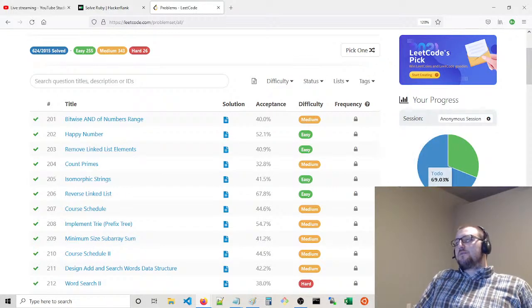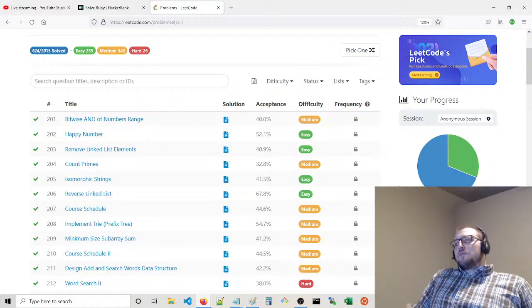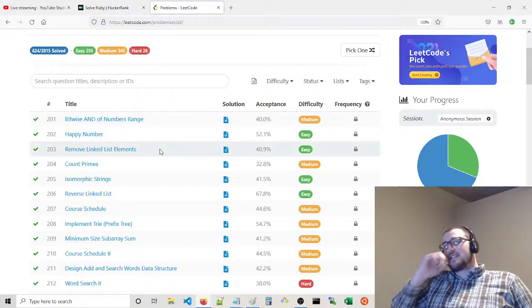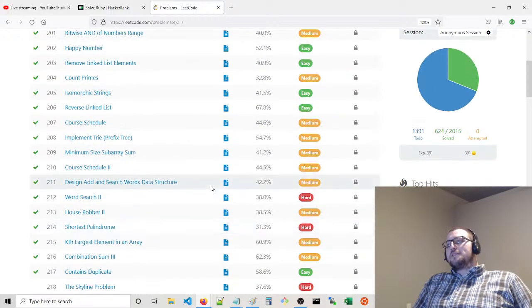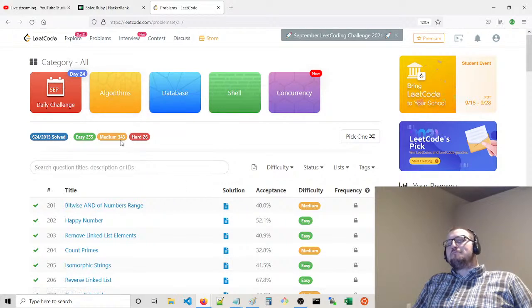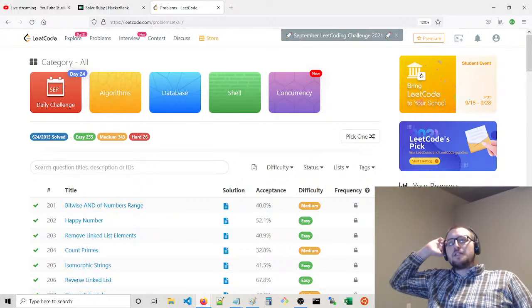Yeah, we have almost 31% solved. So we still have another 1,400 problems to solve here, roughly. A little less than 1,400. So that's a lot. That's going to take us some time. It's quite a lot of problems. So that's another thing that's pending. Eventually, I'm going to look to solve all of that, and then I'll be pretty good as far as algorithms and data structures go.